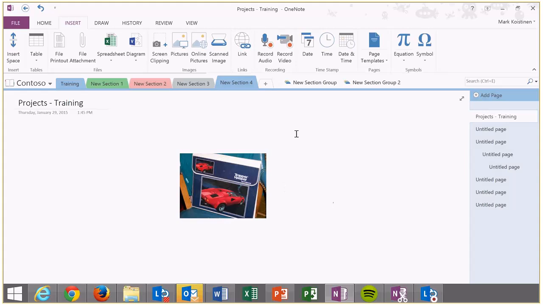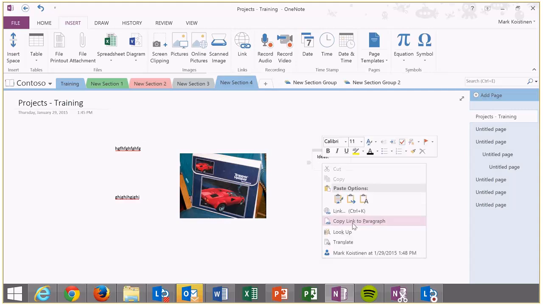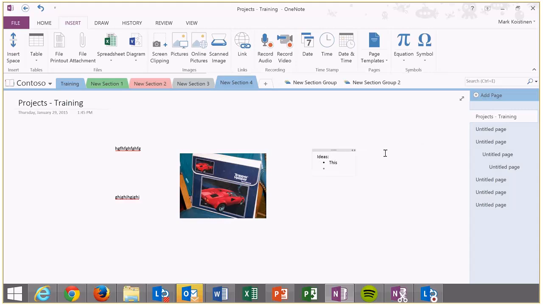Look, I click, type, click, type, click, type. I can drag this content around wherever I want. In fact, maybe I want to call it something, and maybe ideas for this project, like this. And I have some bullet points. And watch, if I just right click, look at all these controls I have. Let's create some bullets. This, that, those. For ideas, I don't know. And I'm just imagining there's more content there.